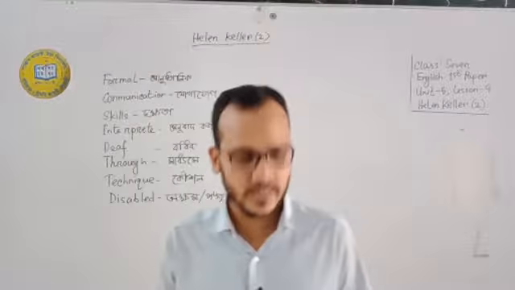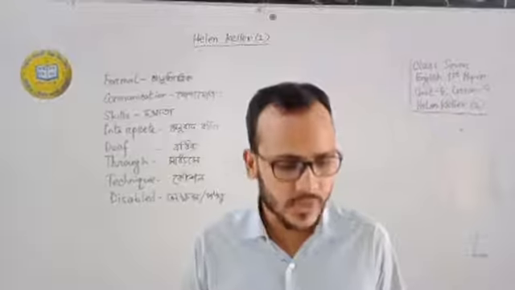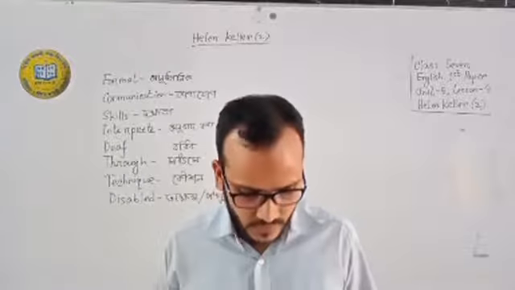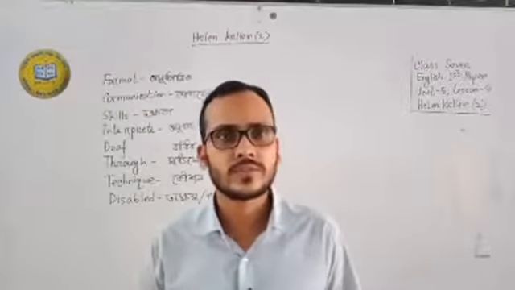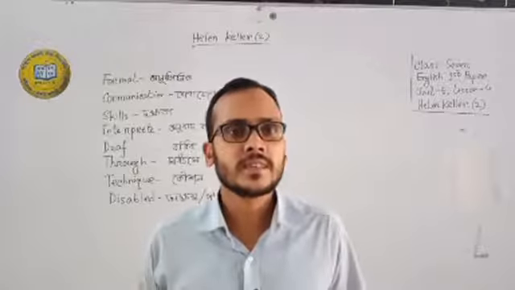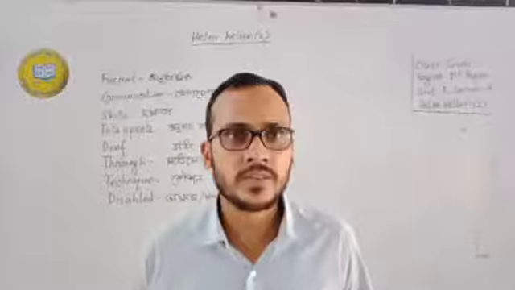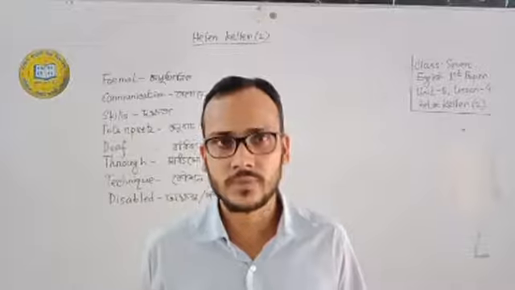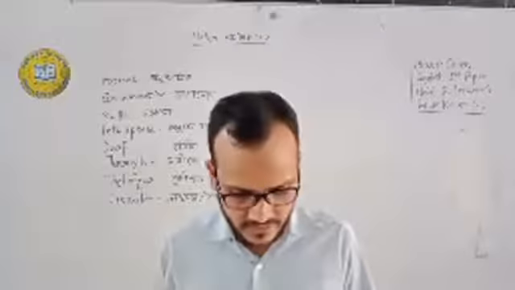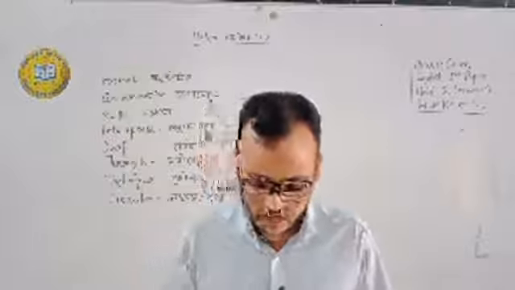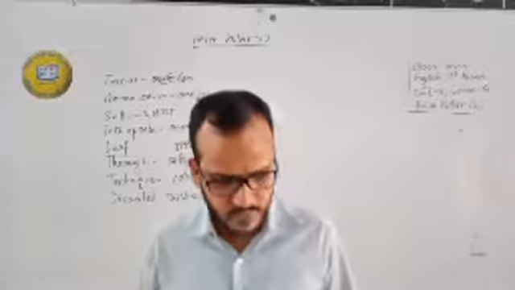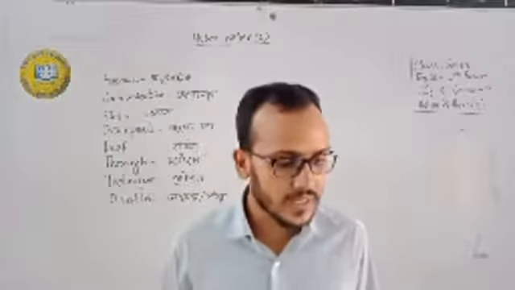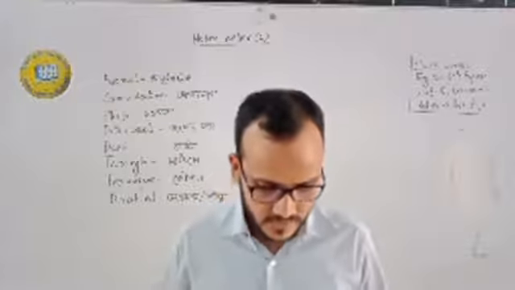The third question is, when did Helen graduate? Dear viewers, you know, obtaining a bachelor degree, Bachelor of Arts or Science or Bachelor in Commerce, is called graduating. In this passage it is given that Helen received a BA degree with honors from that college. From this line we can find out the answer to this question. When did Helen graduate? Helen graduated in 1904.